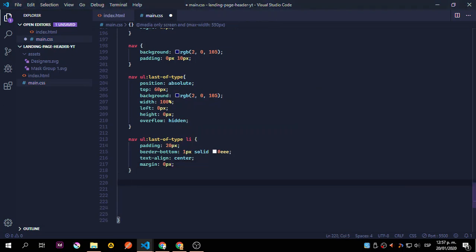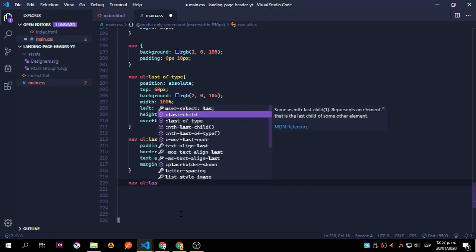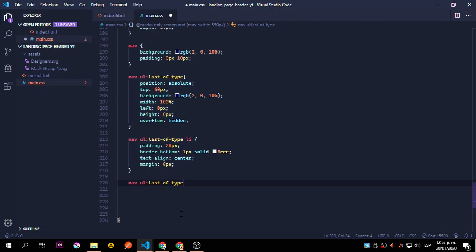Let me just scroll down on my other code, so I don't get confused. Nav UL class of type. No, I think this is not it, sorry. Okay, it is nav UL class show, last of type.